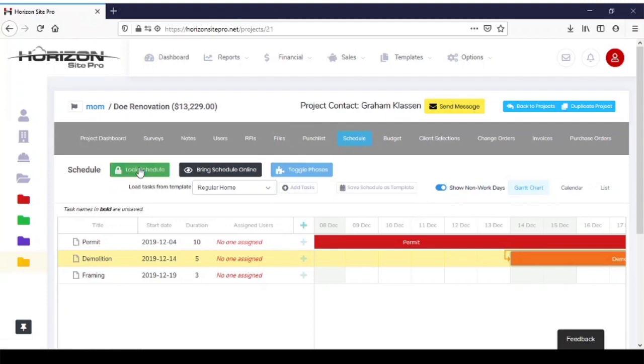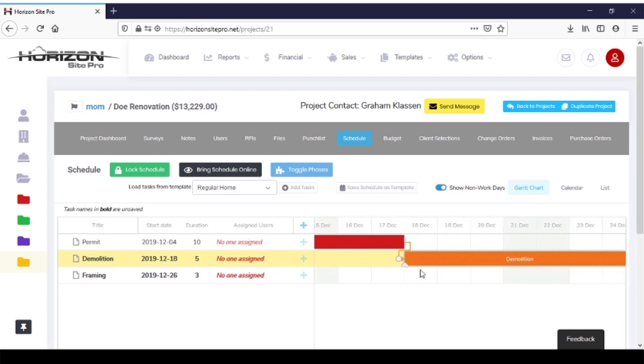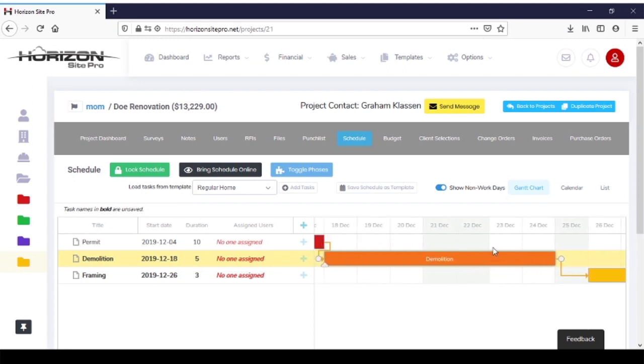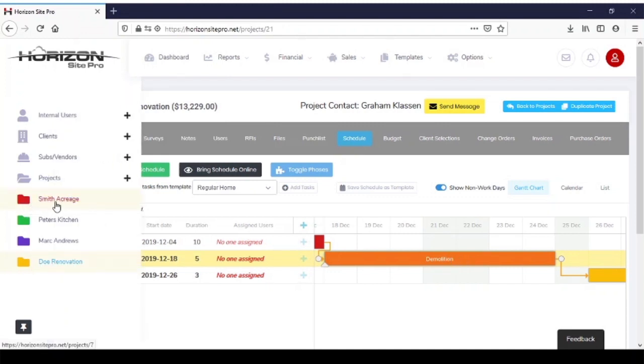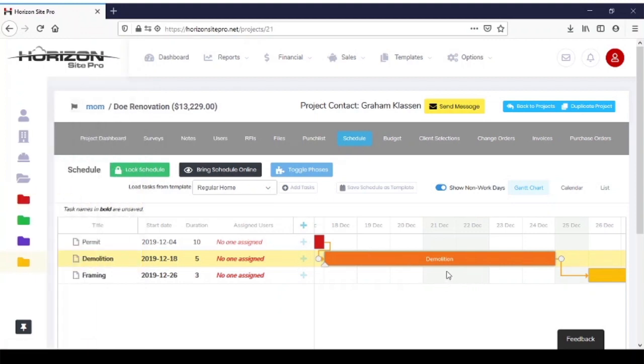So we're going to unlock the schedule so we can edit. We're just going to bring this over, get this lined up, and automatically adjust everything out properly. This is a good view of how the weekends and holidays work. So your demolition is a 5-day item, but right now it's spanning 7 days because it's jumping over the 2 weekend days. And again, you can set your weekend days or whatever days you're not working in your project area. When you're creating the project, you can also go back and edit it later. Say you don't work Tuesday and Wednesday, but you work all the other days, it will adjust for that if you set it. December 25th here is obviously Christmas, so it's adjusted and jumped right over the 25th.